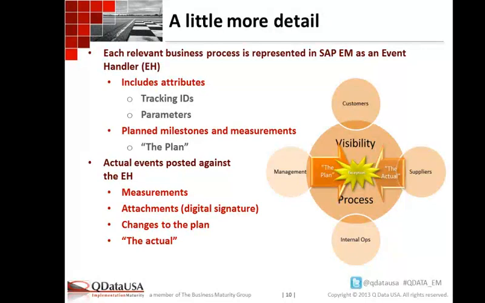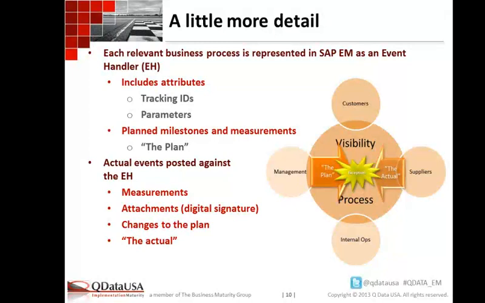A goods receipt or purchase order acknowledgement would be events against a purchase order line item. For each event handler, we have attributes, and an attribute is just a value describing that particular event handler. So, for example, a purchase order line would have a material number, a quantity, the supplier supplying this, maybe the expected delivery date, quantities, price, all parameters that are associated with that particular event handler. A tracking ID is a value that's assigned to the event handler against which we post an event, and we use that one to post the event.